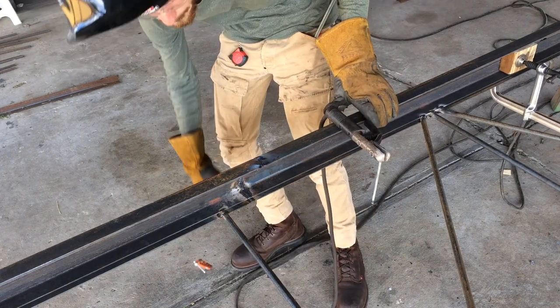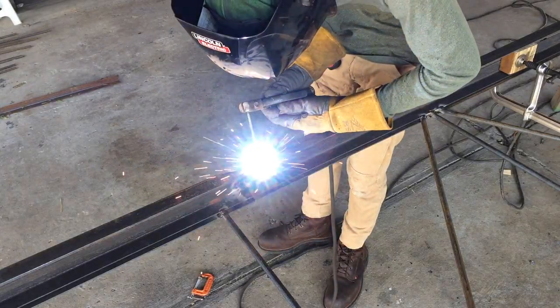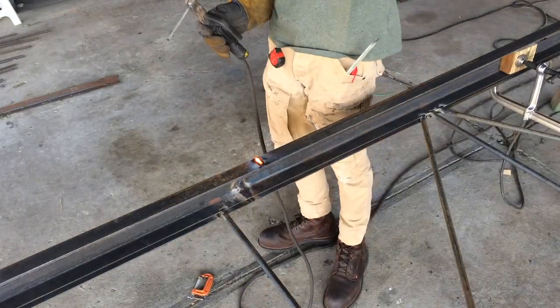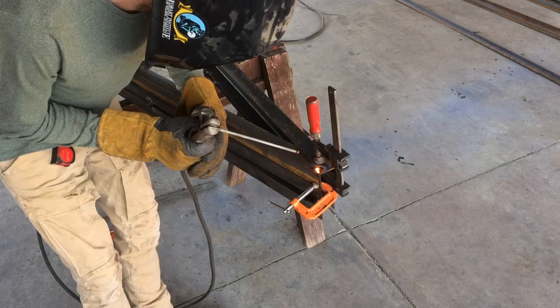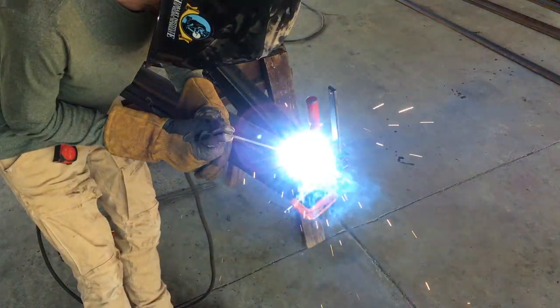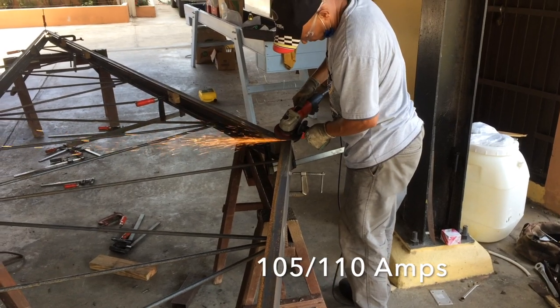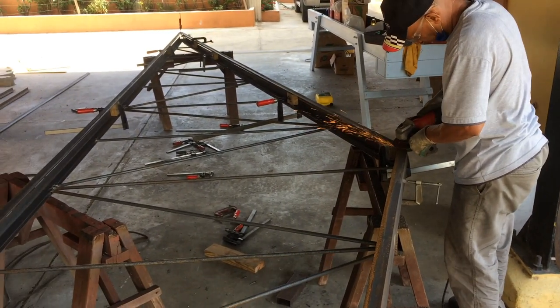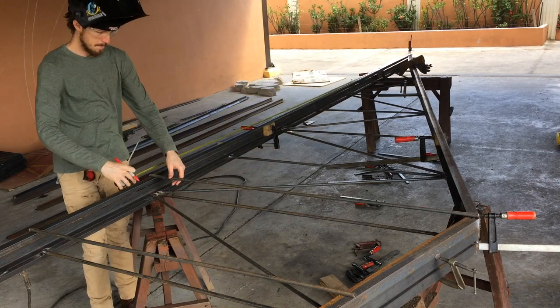I got a 50-foot lead on it, which makes it really convenient when you're doing a big project like this. You don't have to move the machine around. You're able to just move around with your finger, and that saves a lot of time and makes the job easier. I was welding right at around 105, 110 amps for most of it, and that seemed to be the sweet spot for this particular material and electrodes.